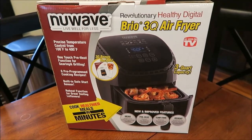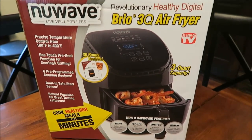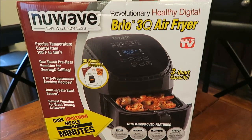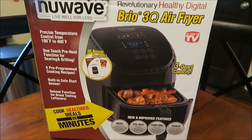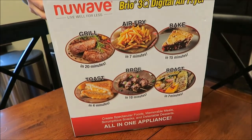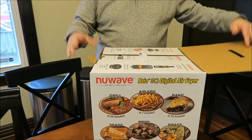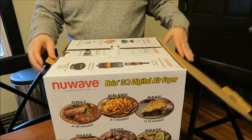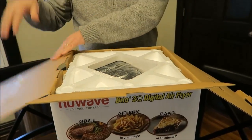It says temperature controlled, one-touch preheat function for searing and grilling. 6 pre-programmed cooking recipes, that's cool. Built-in safe start sensor and reheat function. I think it comes with a cookbook too. Uses little or no oil. Like I said, it comes with 30 bonus recipes, so it's cool. I've never seen one, so I don't know anything about it. Let's see what's in the box.